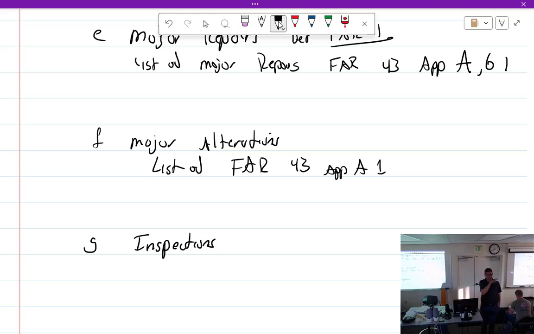But if I look down, it says air cleaner, paper, and then the next thing is something else. I'm like, whoa, paper was the only option? But this company over here makes a foamy one and I buy the foamy and put it on there. It is a major alteration because it was not approved by the factory. It is not on what's called the type certificate data sheet. And that's why I love airplanes, because it's just got to be exact. So that becomes a major alteration, which requires a lot of paperwork.